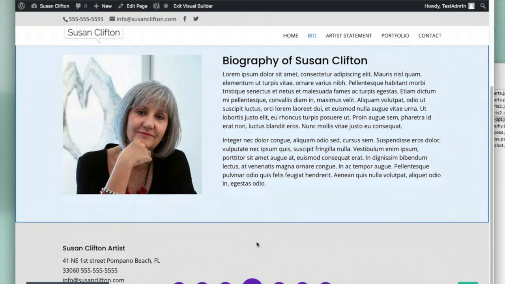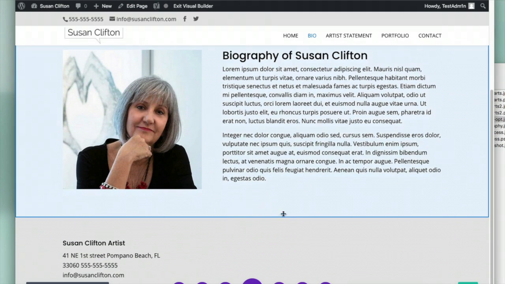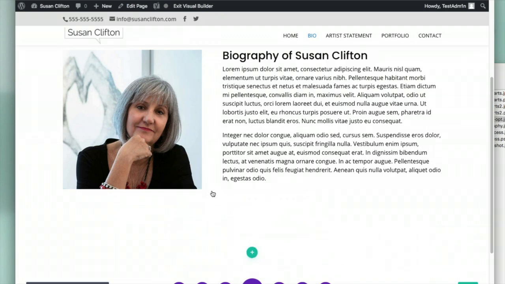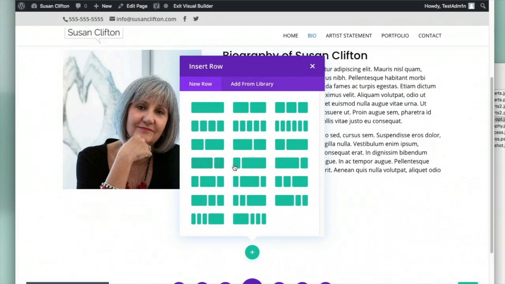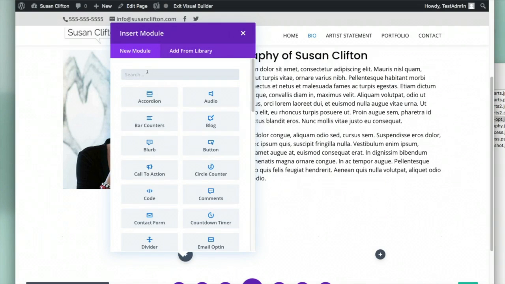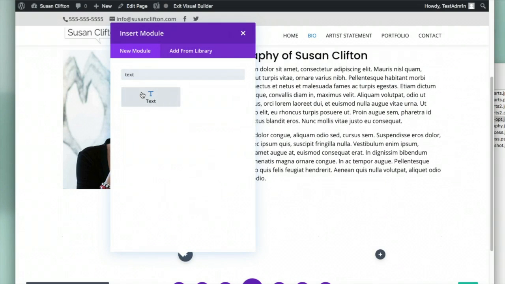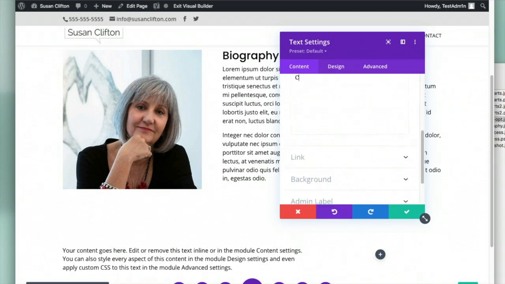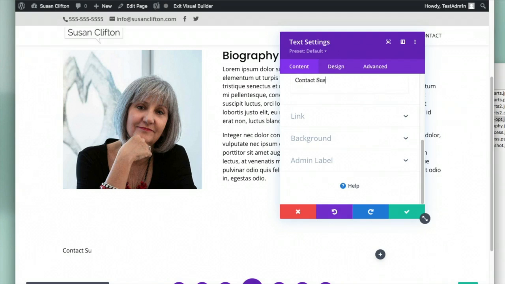You could also add a call to action. So how I like to do call to actions is I add another section, and I do a row like this, and in the first section I add whatever the message is.